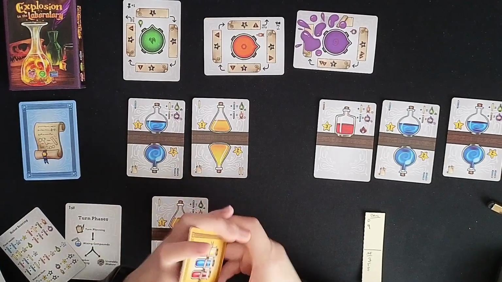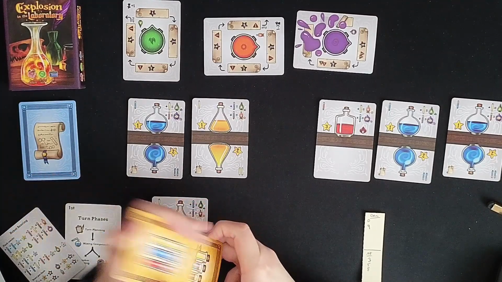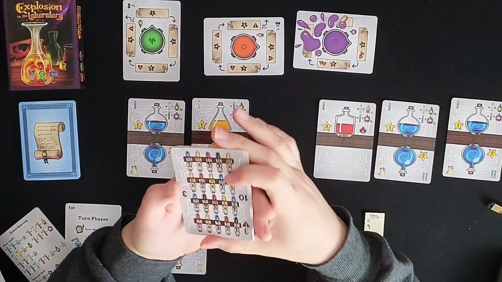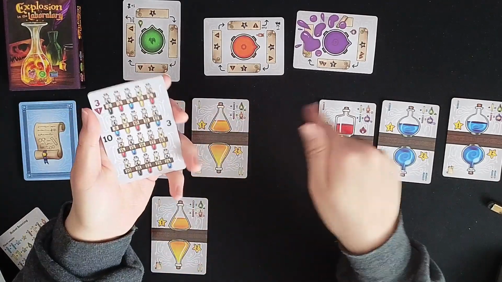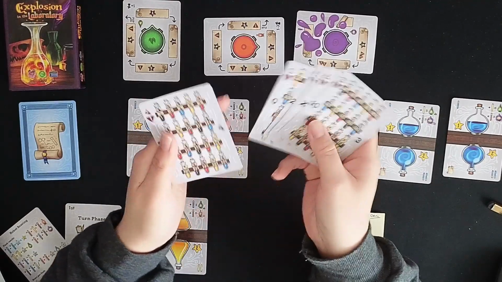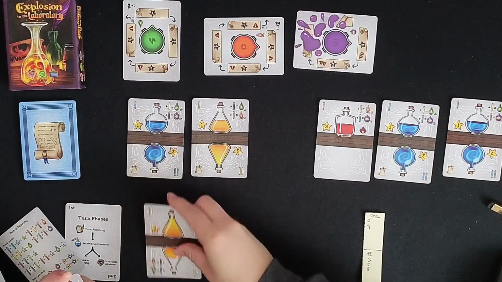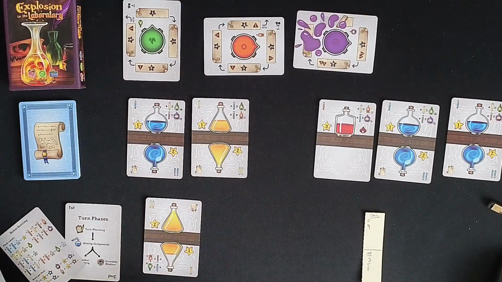Okay, shuffle this. And hopefully we don't bust again. Alright, so we're looking at card number 4 and adding up the numbers for 18. And it's a yellow. I think I'll go ahead and fill up this yellow. I'll keep going.